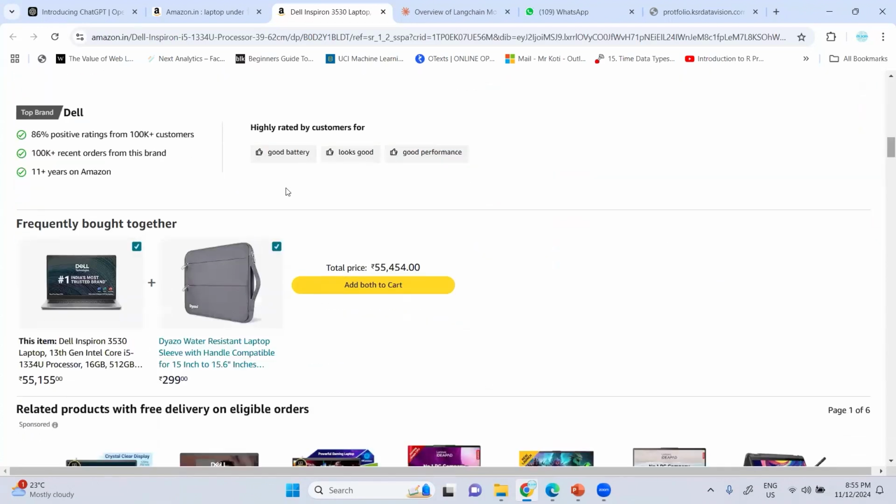We are comparing. Can you see here? What is the option? Everyone, can you read this? Someone read this. What is that? Frequently bought together. What are we trying to buy now? A laptop. The people who bought the laptop also bought, what is this? Laptop cover, or can I say laptop bag? Am I right?